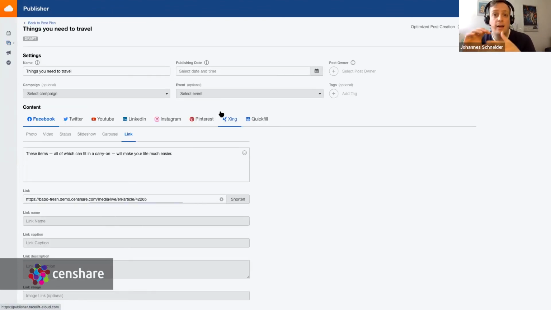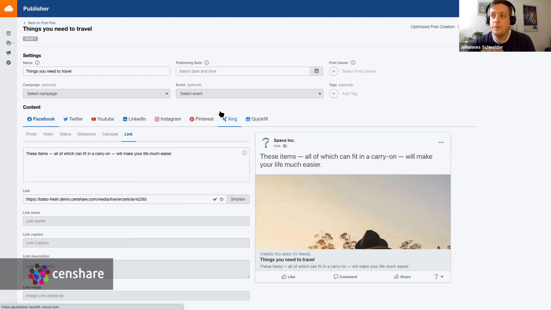And what you can see, it's already automatically a link post, in this case for Facebook, with the link, the text, and like the simple information that was now provided. Obviously, this can be enriched in your case, for example. And I basically don't need to do anything right now. I could just publish this straight away, in case it's already quality controlled, but I could obviously also edit it.